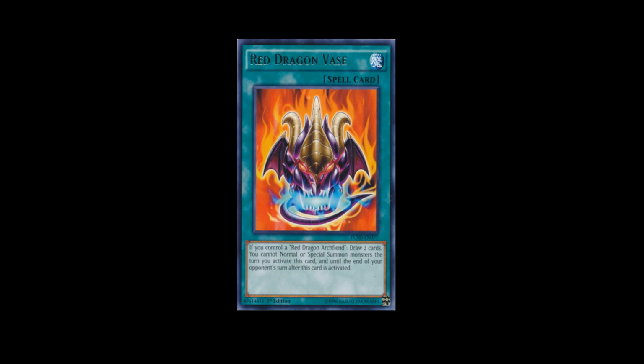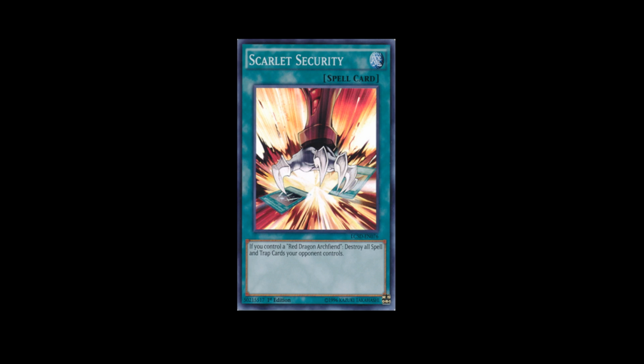Red Dragon Vase. If you control a Red Dragon Archfiend, draw 2 cards. You cannot normal or special summon monsters the turn you activate this card, and until the end of your opponent's turn after this card is activated. Scarlet Security. If you control a Red Dragon Archfiend, destroy all spell and trap cards your opponent controls. That's a very, very good card.